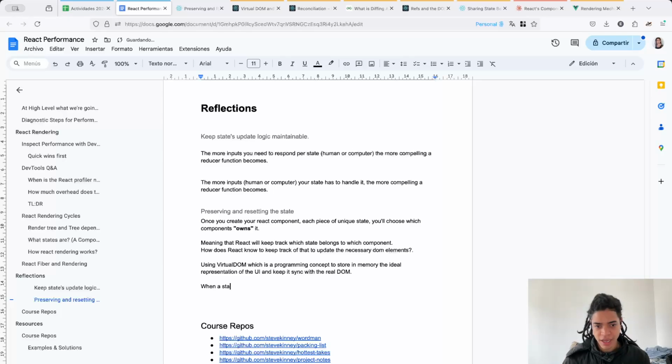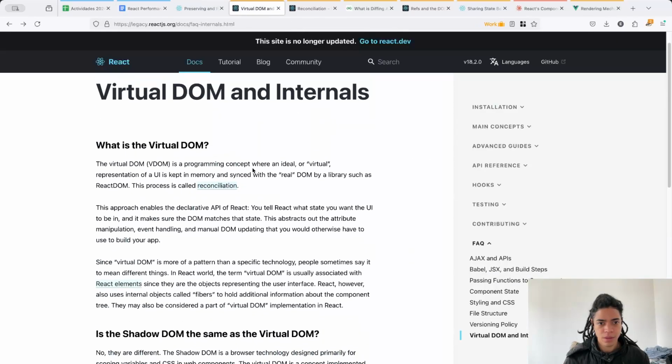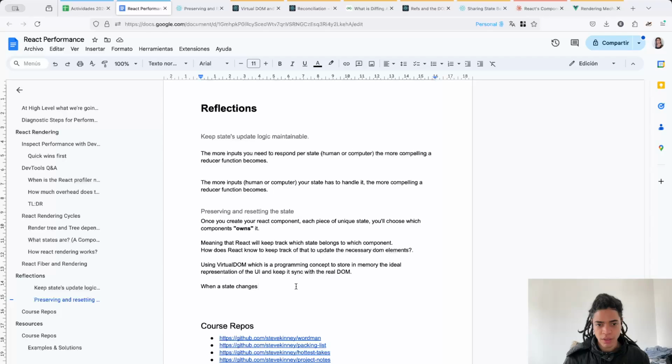When a state changes, React keeps it in sync thanks to the reconciliation process.